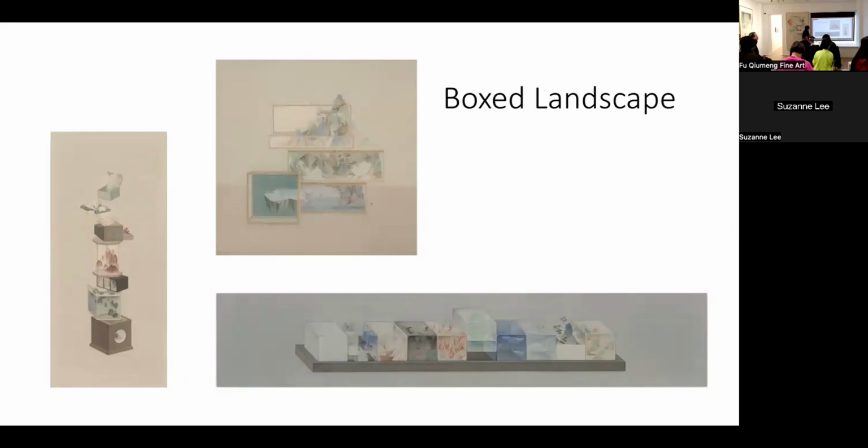Here in this painting, there is a pagoda, there are penicillin molecules, and there are corals in some boxes.